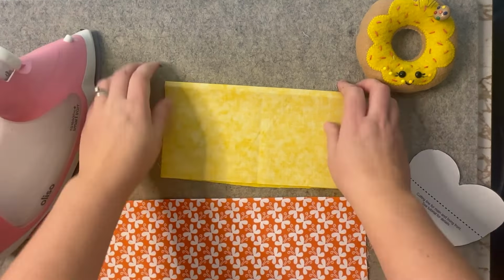Next month, I will be doing another Facebook Live. It will be February 28th, again, 7:30 Central, 8:30 Eastern. We'll be doing towel holders, the kind that you use to hang over your oven door or a drawer handle. So make sure to stick around and keep watching the Facebook page for information on that.